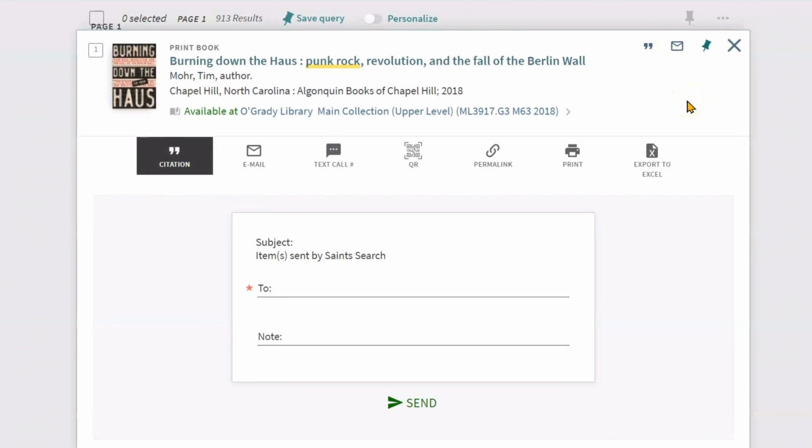This can be helpful in situations when we may not have time to look at an item and we want to come back to it later. Times when we are working on a group project and want to share the item with other group members, or times when we think the item could be of interest to a friend, to a classmate, or to a colleague.